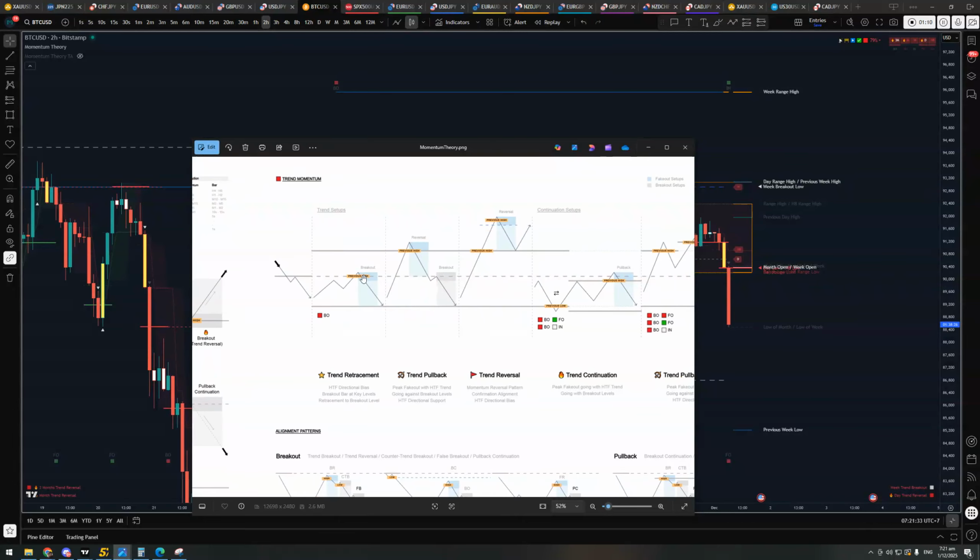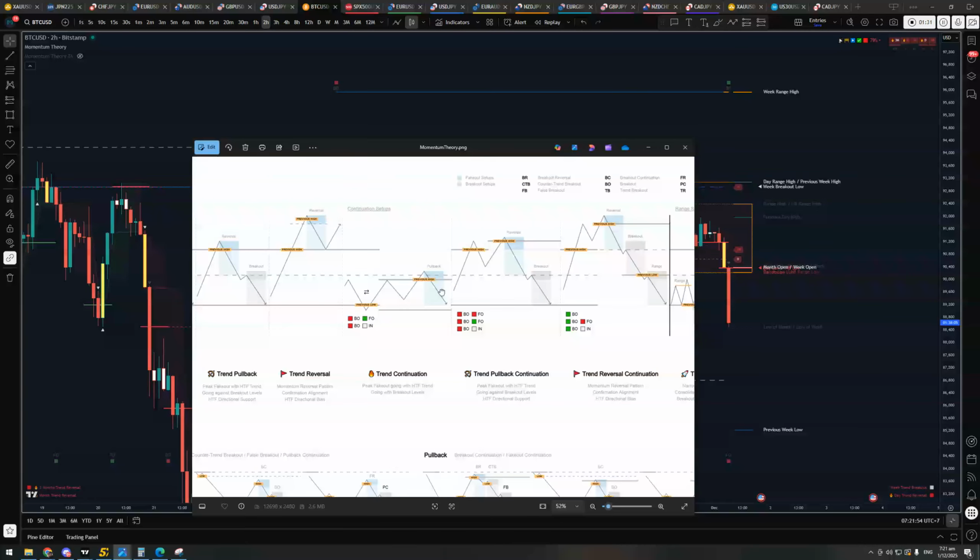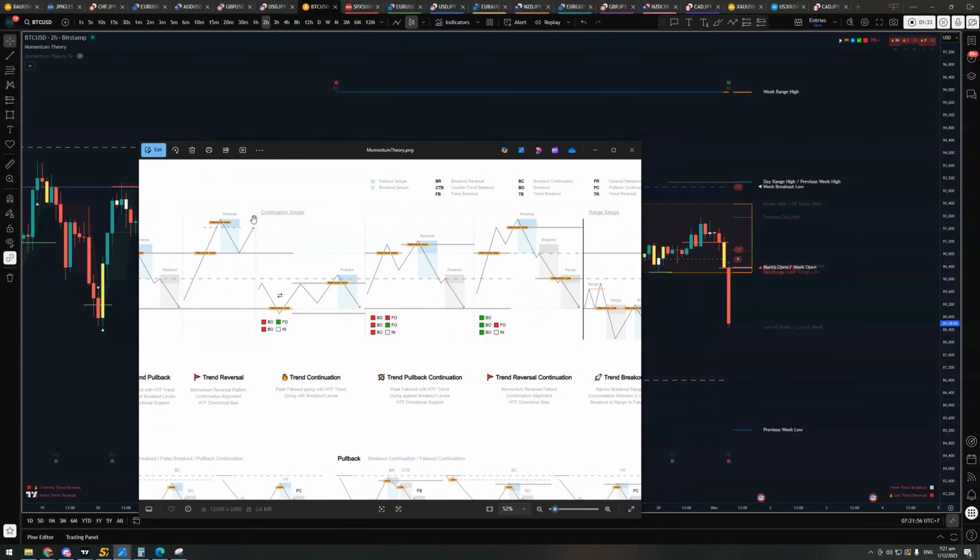That's the first trade that I'm looking for on the breakout bar. If it doesn't happen, pulls back even higher, then I'm looking for a trend pullback, faking out the previous week high. If that doesn't happen, then I'm looking for a reversal at the top. This is really aggressive, but as long as higher time frames are pushing in my direction, then I don't mind taking this trade. None of these played out. And so if they don't play out, then I'm looking for a second bar trade, looking for the continuation setup.